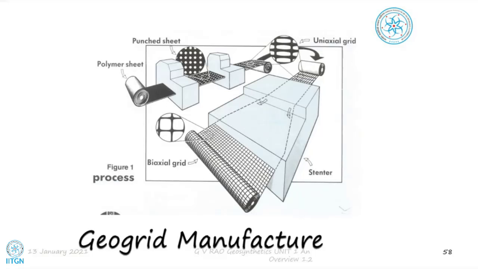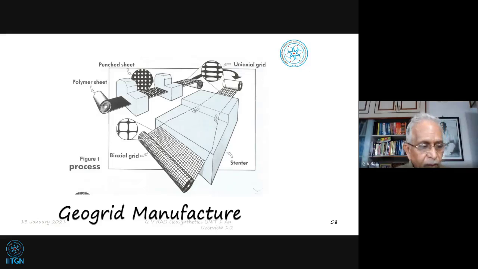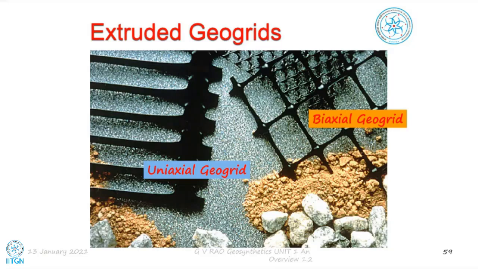So that is the basic material. We call them basically Tensar geogrids. By the very look of it, we find that they are generally very rigid kind of things, so we can also call them rigid grids. Okay. So then we have the same thing as I've shown you, the uniaxial grid and the biaxial grid. And we can also make them by other procedures, which are called extruded grids.